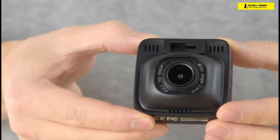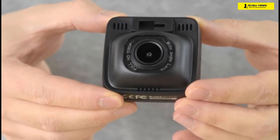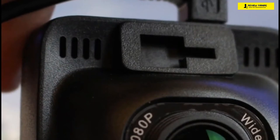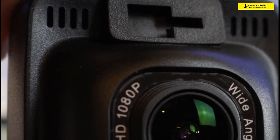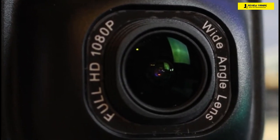The DR02 can also start and stop protected recordings. Simply press the emergency button when you want to start recording and press it again when you're done. This is great if you come across an amazing sunset and want to make sure a recording of it gets protected from overwriting. The DR02's slim profile is also helped by the use of an adhesive mount.